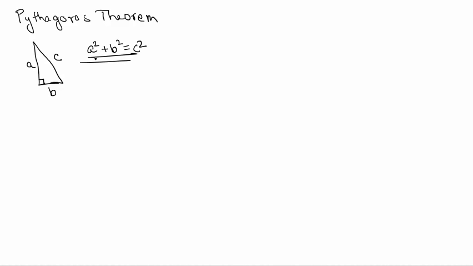This is something we will try to prove today visually, which will also help us understand how this theorem was initially proved. If I take the same triangle and draw it again, I have A, B, and C. Now A squared can also be called A times A, which can be represented as a square of side A, since if a square has side A then its area would be A squared.